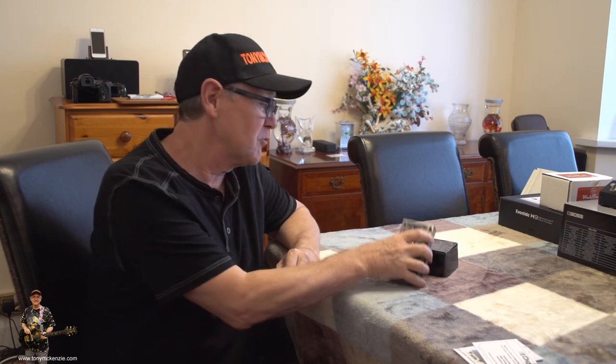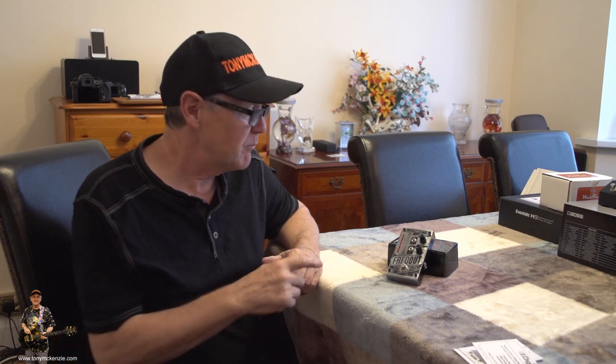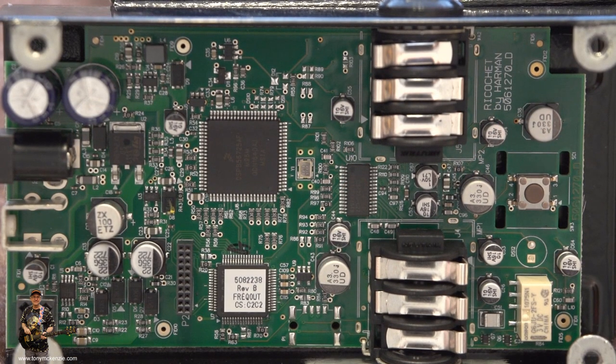Oh, it's made in China, so we really do want to look inside. And let's go from there. So I'll whip the top off now. We'll get this close up and see where we go. Hold on. Well, here's the inside.